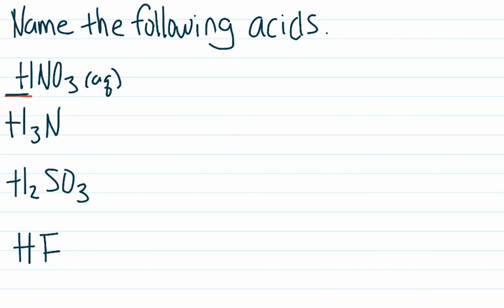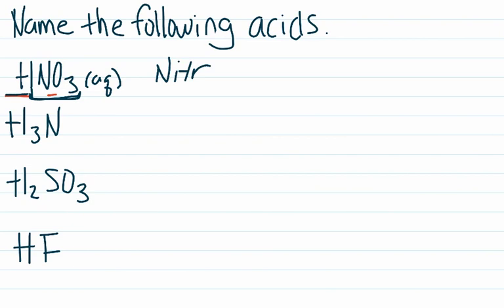The difference between an oxy acid and a non-oxy acid is whether it contains oxygen. So for our first example, HNO3, there's 3 oxygens, which means it's an oxy acid. If it is an oxy acid, that means you just start right in with the name of the polyatomic molecule. In this case, NO3 is nitrate. So we'll just start in with the base name of nitrate, which is nitr.